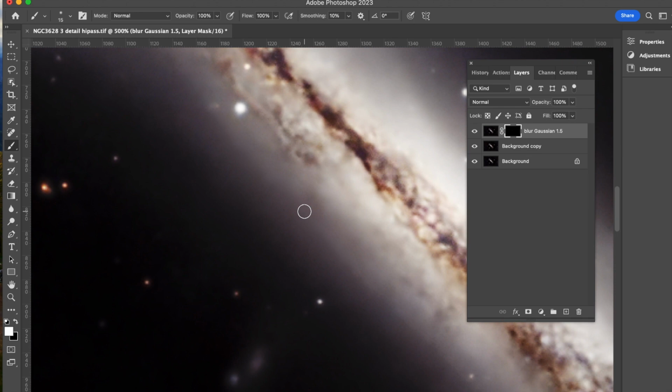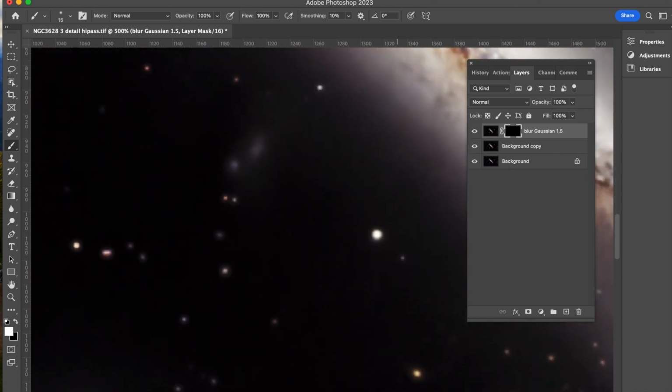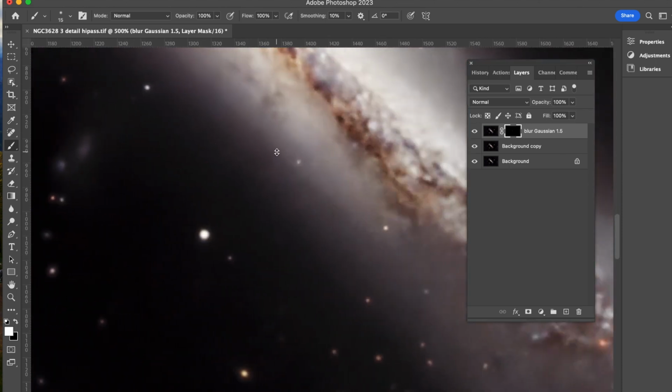And remember also that you can control the blurring by coming up here to the opacity and changing the opacity. I generally like to start at 100% and see if it's too much, but if I have a small pixel size, I'm not too worried about that. So we're coming down here, we're blurring this line again, just by painting over the area that I want to change. Especially all this stuff down here kind of doesn't look all that natural. So there we go. All right, so that takes care of that.